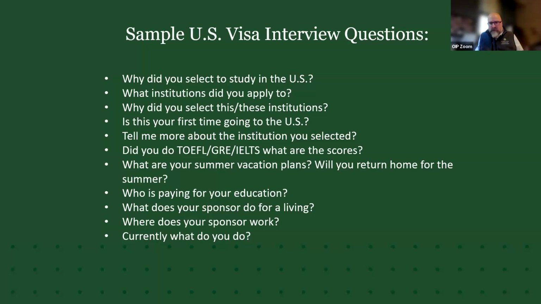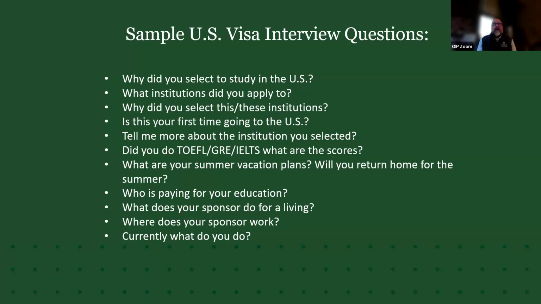Well, again, what are your plans? So after the end of each year, fall and spring, you have the ability to have a vacation term. If your plans are to remain in the United States and work an on-campus job, tell them that. There's nothing wrong with that. That's an opportunity for you to be employed on campus. And so there's no issues with that.